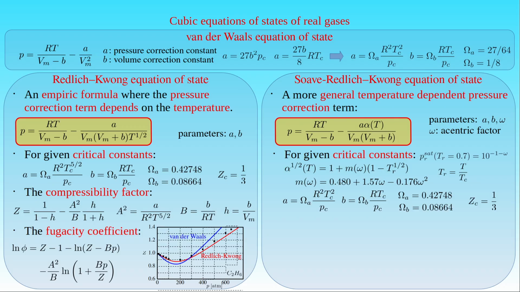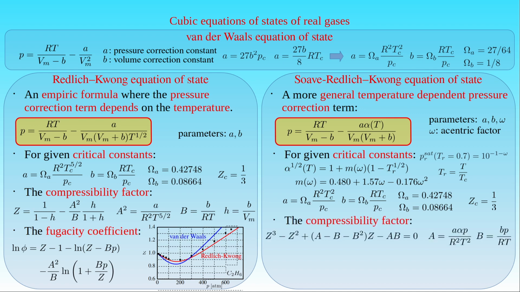The compressibility factor as a function of the state variables is obtained by solving the cubic equation of Z derived from the Soave-Redlich-Kwong equation of state, which states that Z cubed minus Z squared plus the quantity of capital A minus capital B squared, times Z, minus capital A times capital B, is equal to 0, where capital A denotes A times alpha times P over R squared times T squared and capital B is defined by B times P over R times T. In the general case this equation has three distinct roots where the maximum of the roots gives a compressibility factor of the substance in the vapor phase and the minimum corresponds to a value of Z in the liquid phase of the substance.